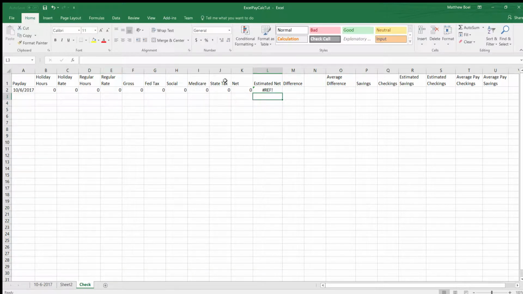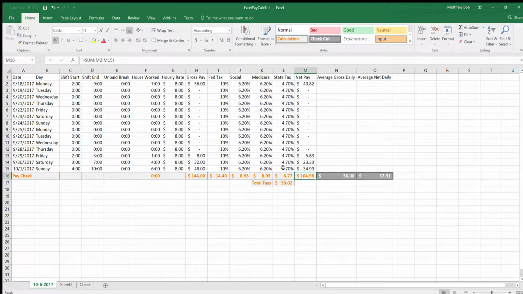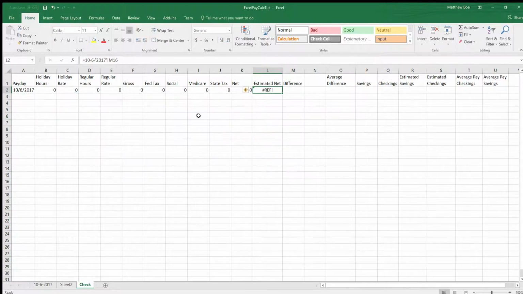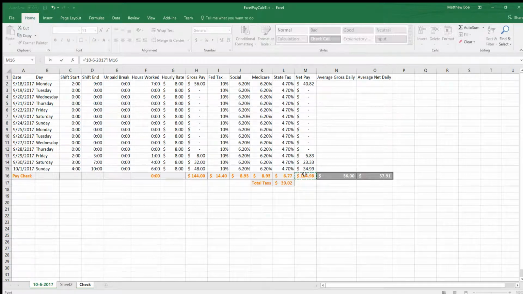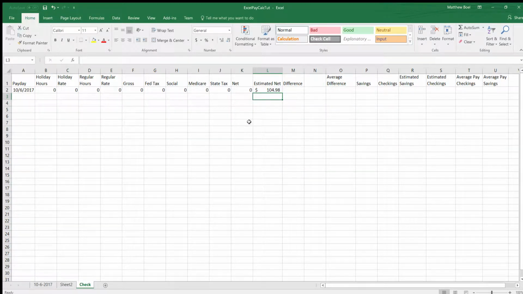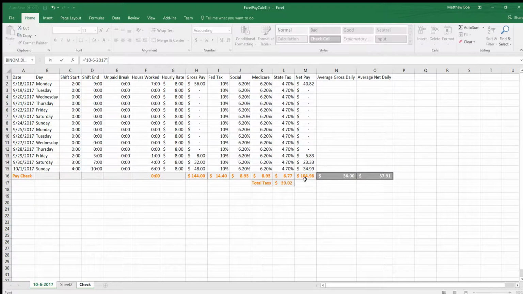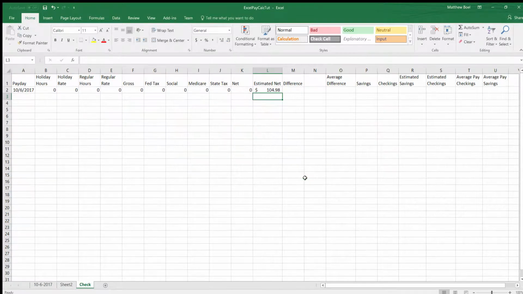Whatever. Why isn't it working? Then press enter. There we go. So again, you just type equals, click over here, click right there, and press enter. See, and then it calculates the estimated net.